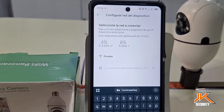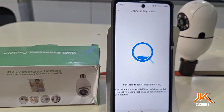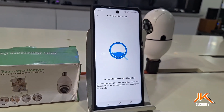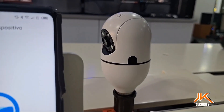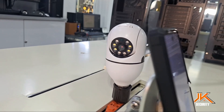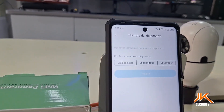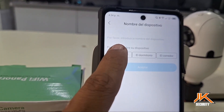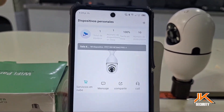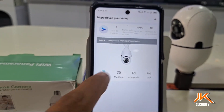It's important to pay attention to uppercase and lowercase letters to avoid login errors. If your camera is dual-band, you can connect it directly to the 5G network. As you can see, the LEDs on the light bulb camera have lit up, indicating that the connection process was successful. Moving further with the process of adding the camera to our mobile device, we move to an interface where we're asked to give the camera a descriptive name. We'll use one of the default names available, but you can easily identify it if you're adding multiple cameras. Finally, we can see that the camera has been added correctly without any problems, giving us a playback demonstration.